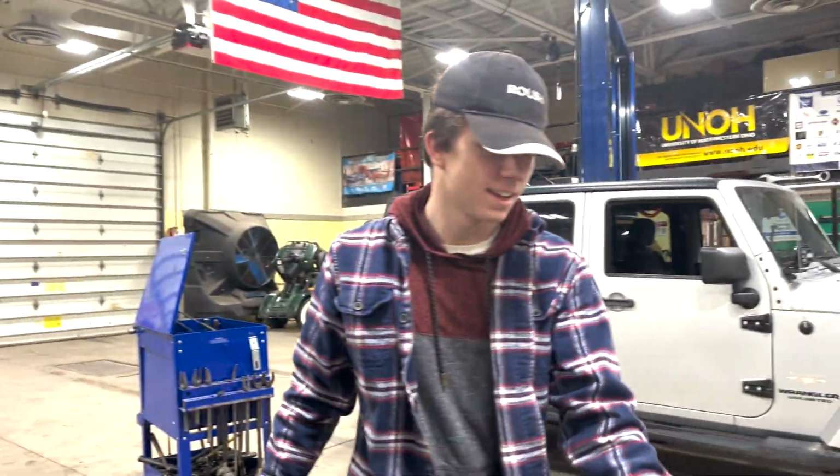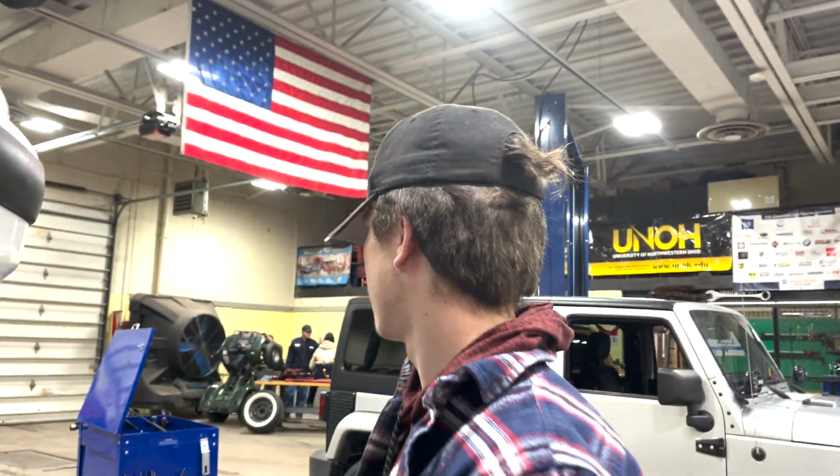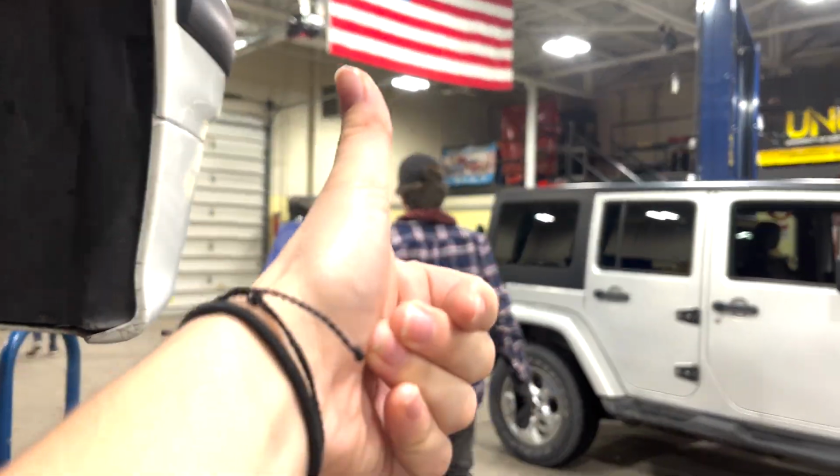So what are you working on right now? These don't have enough room to be pushed in and clear the frame rails, so we have to take them off. But it fits? It fits.